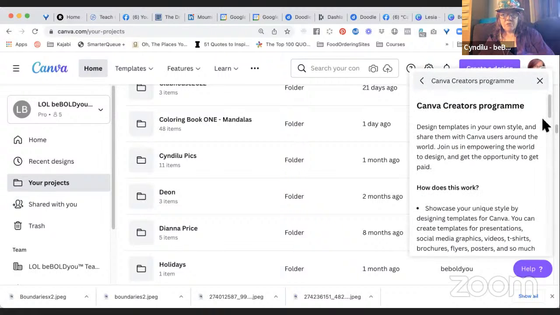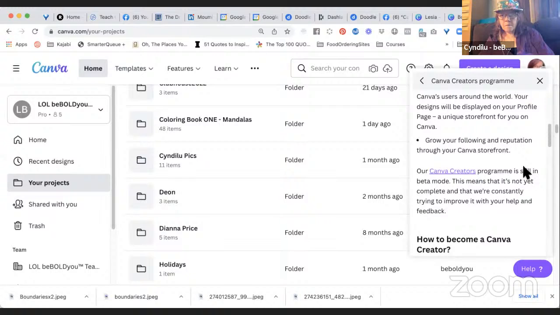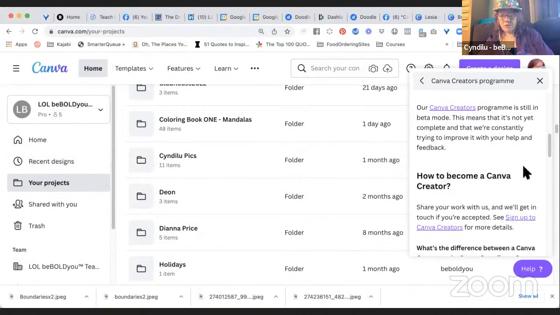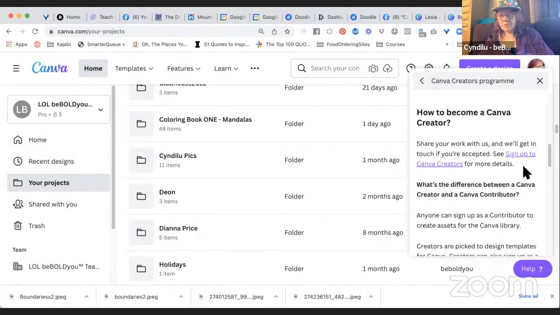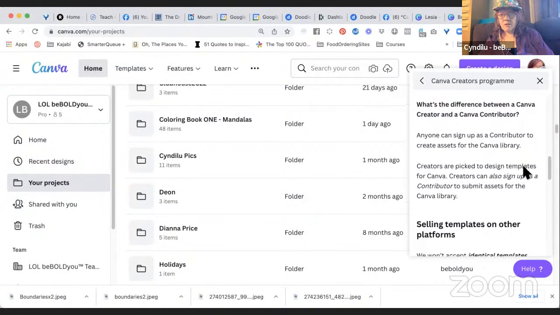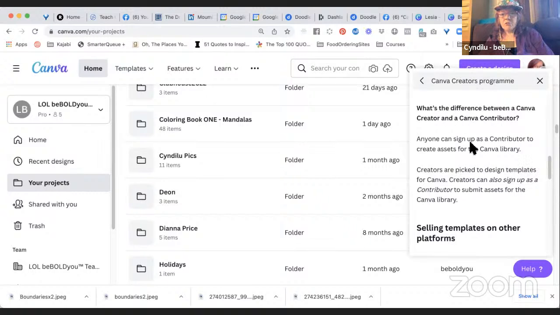I don't know. Canva Creators Program. I really should join this. You really should. How to become a Canva creator. Share your work with us and we'll get in touch if you're accepted. What's the difference between a Canva creator and a Canva contributor?